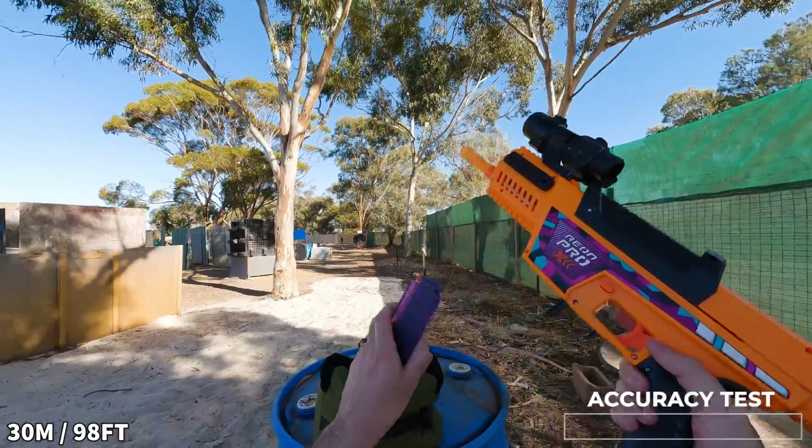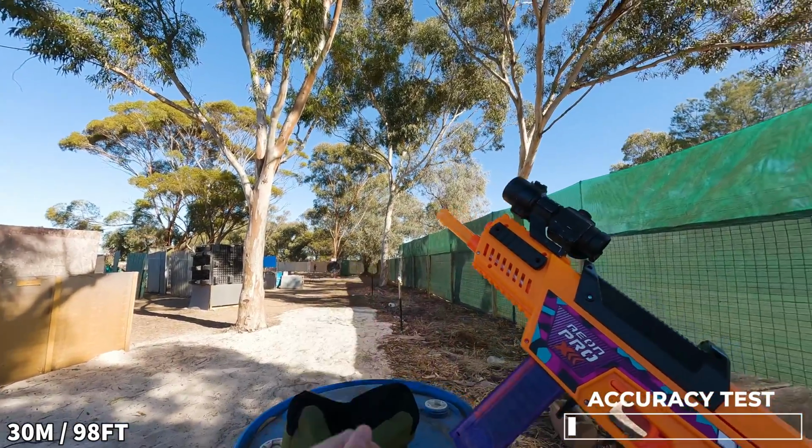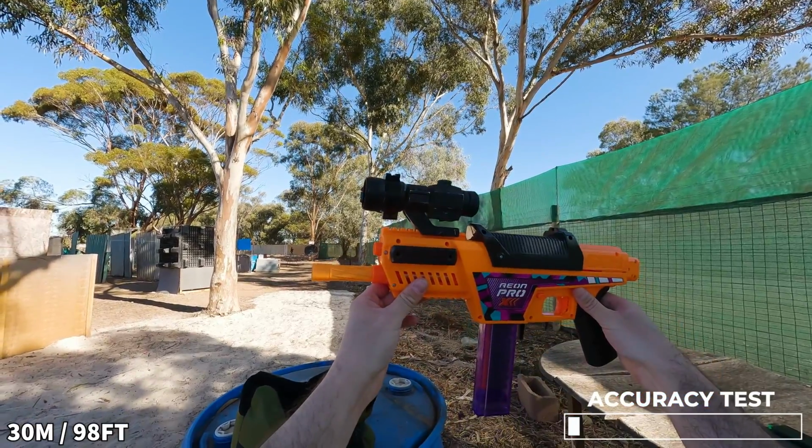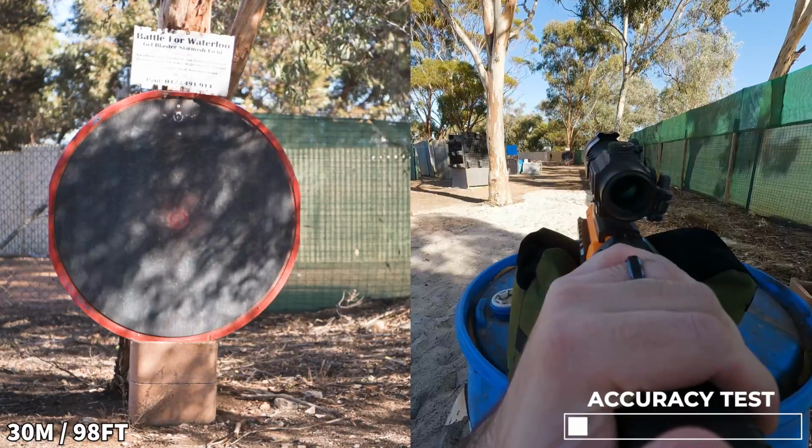So it is definitely more of a pistol sidearm class blaster. But anyway, let's do the AF Pros first. And I don't think there's any point to show you without the rifling, because we already know rifling works. All right, how high up do I need to aim? Let's go there.